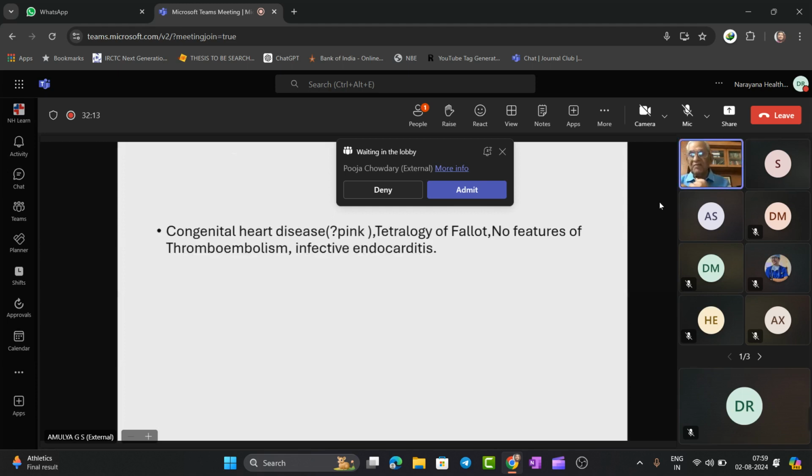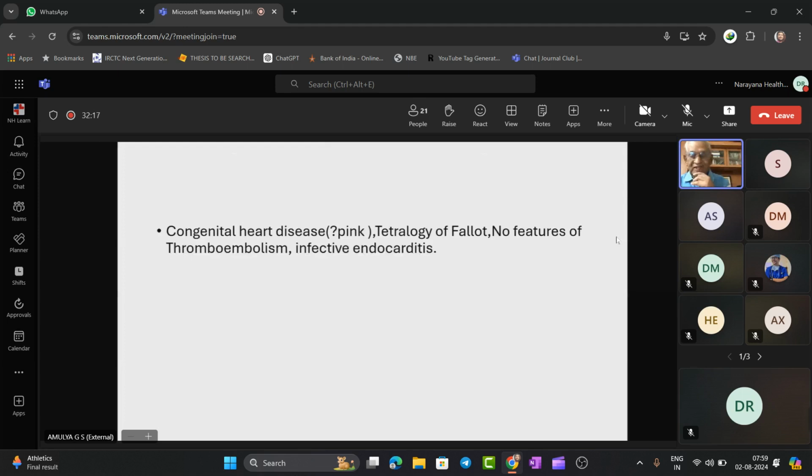One reason is that the PDA may be patent for some more time in those cases. When the PDA closes, they become more cyanotic. We describe the physiological closure, anatomic closure, but it's usually 2 weeks. And the other reason is the presence of fetal hemoglobin. Why is that? What is the difference between adult hemoglobin and fetal hemoglobin? There is more affinity for oxygen in fetal hemoglobin than the adult. Simply say, fetal hemoglobin shifts the oxyhemoglobin dissociation curve to the left. So it has the capacity to carry more oxygen and supply the tissue.